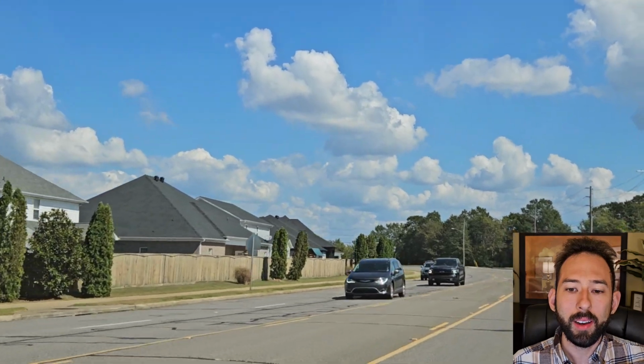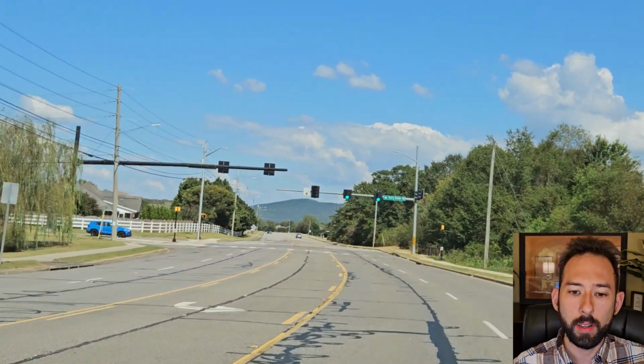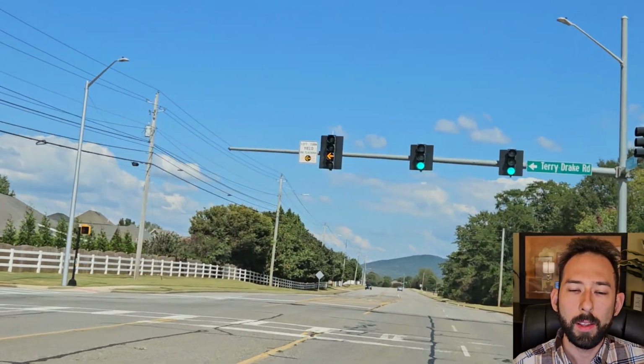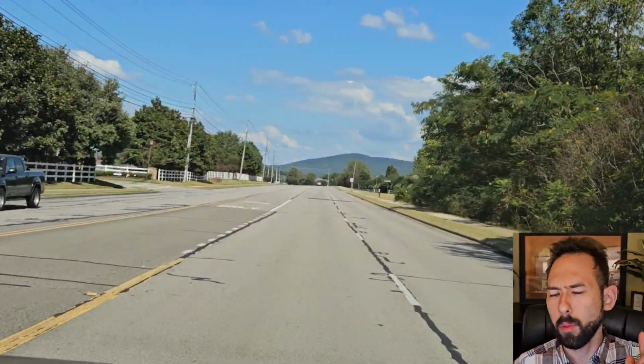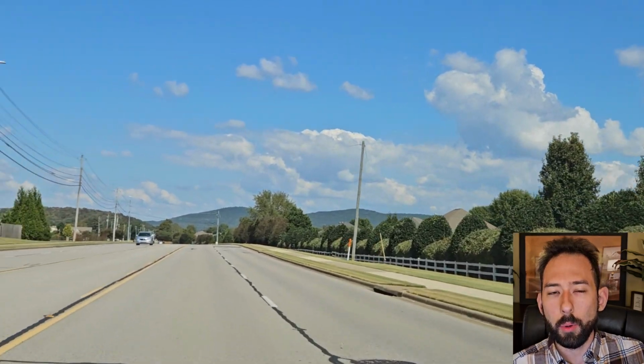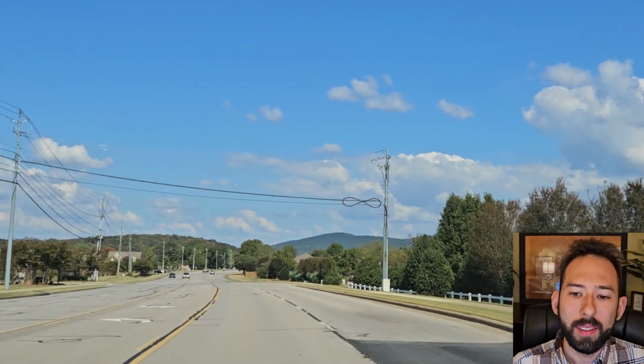All right, so here we are on to, let's see, I believe this is Taylor Road, and just kind of coming up out of there in Owens Cross Roads, and this will go into another Taylor Road here. And there's a lot, the school is nearby here, which unfortunately was on the wrong side of the road when I came through here. So some other time when I'm back in this area, maybe showing inside of these houses, we'll pick up that footage of the school, that elementary school back there.